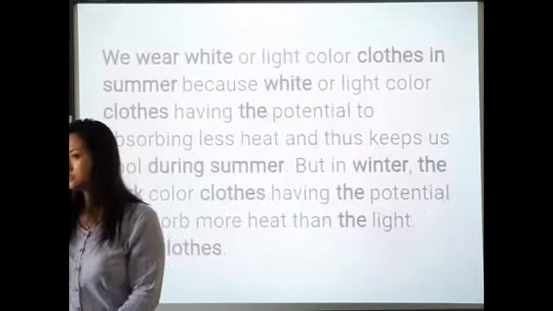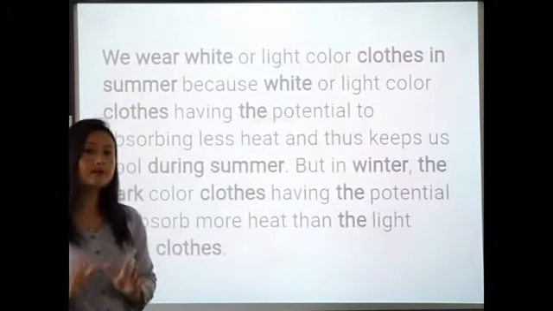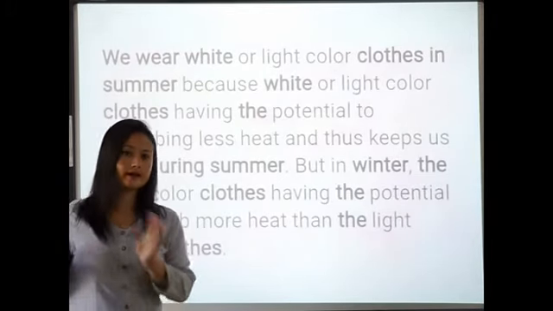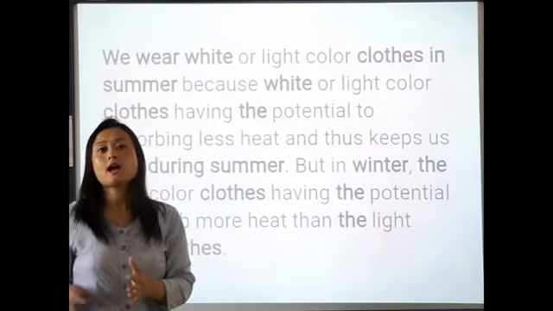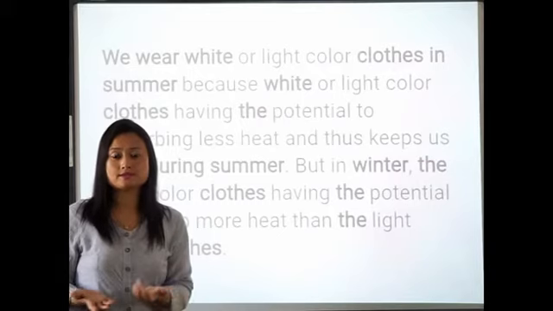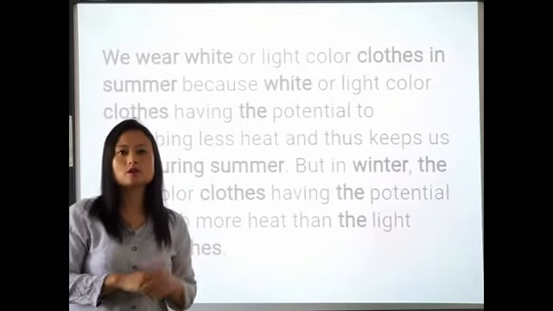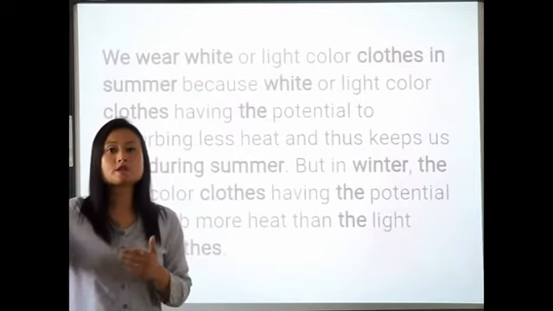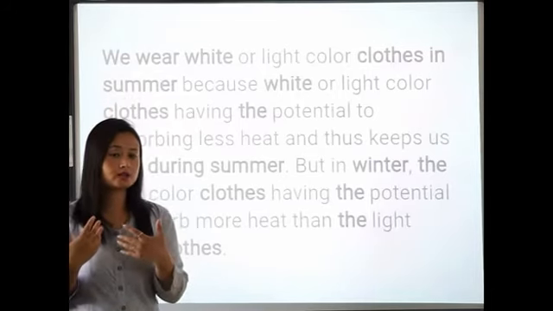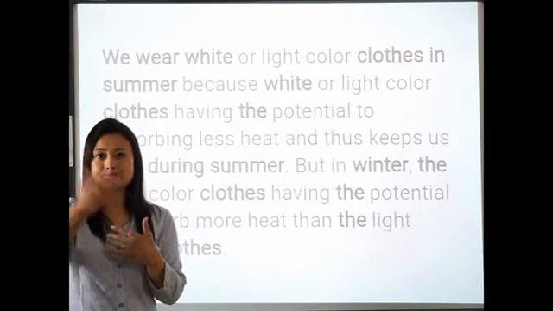Another one is we wear white clothes during summer. On a bright sunny day like right now, it's very bright, and most of us prefer to wear light colored or white clothes, isn't it? Why? As I told you, white or light colored clothes are good reflectors of heat. That means when a ray of light touches them, it reflects back. They don't penetrate the body. That's why they reflect back.